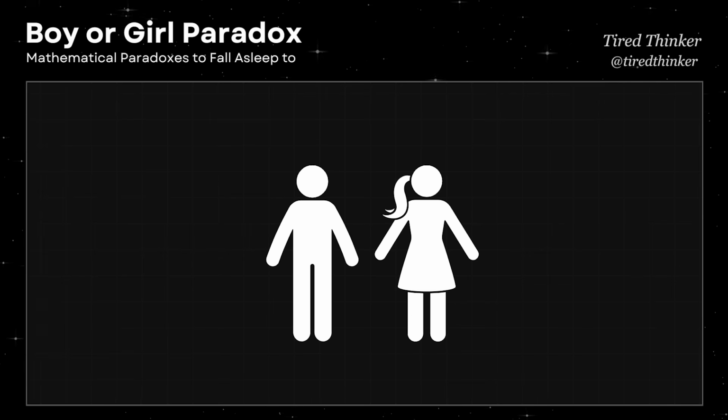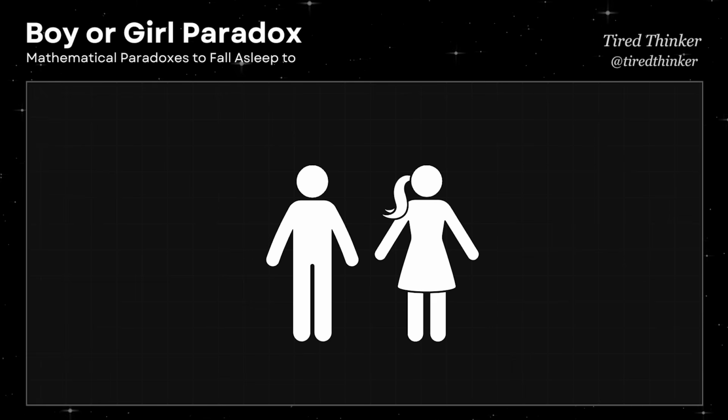The paradox arises because the problem does not specify how the information was obtained. If someone randomly selects a child and finds out it is a boy, that is different from learning only that there is at least one boy in the family. The 2 methods give different probabilities. This subtle difference is why many people get the answer wrong.